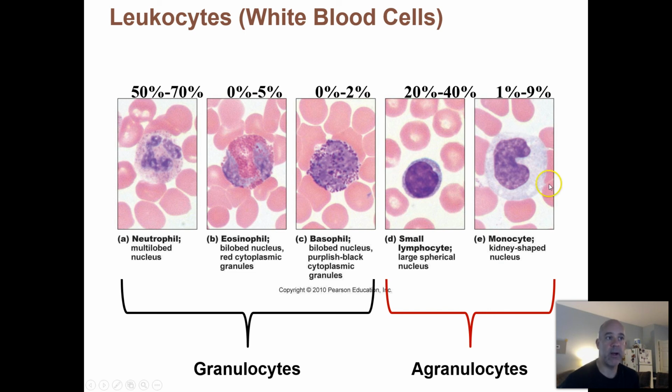Monocytes are bigger than lymphocytes, so if you compare those two, this one's a lot bigger. The nucleus a lot of times has a kidney bean or a horseshoe shape to it, and you'll see a lot more of that sky blue type cytoplasm surrounding the nucleus. So hopefully you can appreciate there, it's pretty obvious the difference between what a lymphocyte looks like and a monocyte. Now in reality, when you're looking at real ones under the microscope, they don't always follow the textbook examples here, but if you're working in a lab, it doesn't take too long to get the hang of identifying these different types of blood cells.